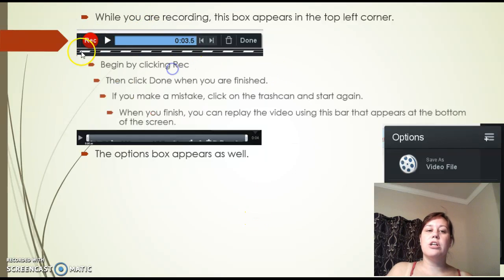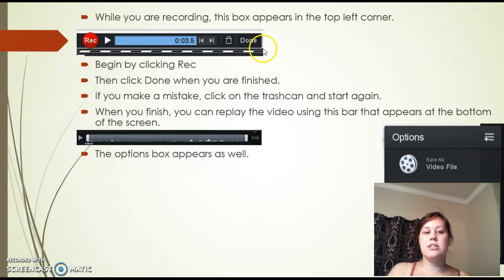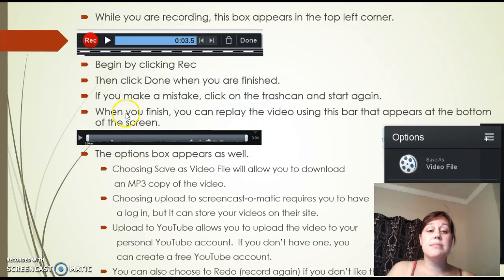So while you're recording, you're going to see this little thing here across the screen, and you're going to see this one as well. So this one just says I'm recording. Click. When you're done, you'll see it come up, and you can say, oh, I like that recording because I played it back on this one, and I like that recording, so I'm done. I'm going to keep it. You can throw it away in the trash can and start again because it was terrible. Or just replay it as many times as you want until you decide you're satisfied with it.